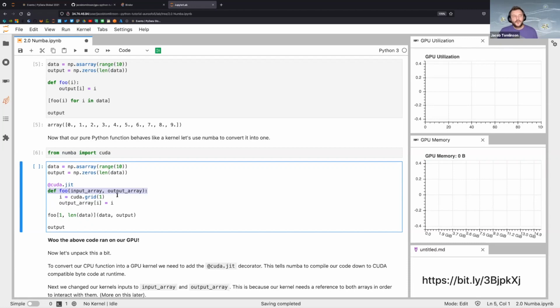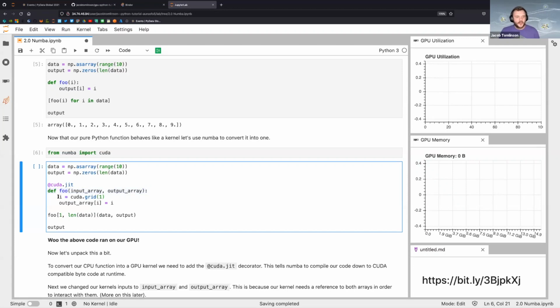So how does our function know what to operate on? Each function call is only going to operate on one number, so it needs to know which number to work with. One of the nice features about CUDA is, say we call our function 1,000 times, each of those functions can ask, which function am I? Am I function number 7? Am I function number 412? It can ask through the CUDA API, who am I? Where am I? What should I be doing? And it will get back an index.